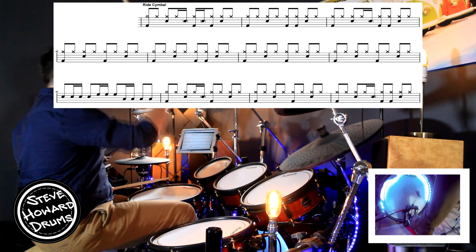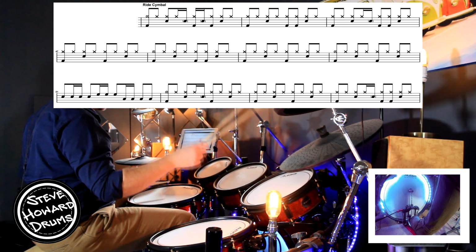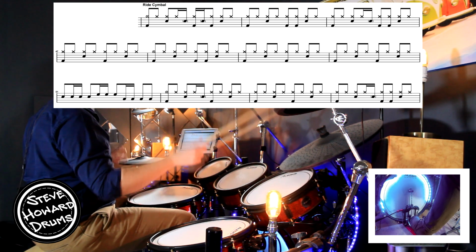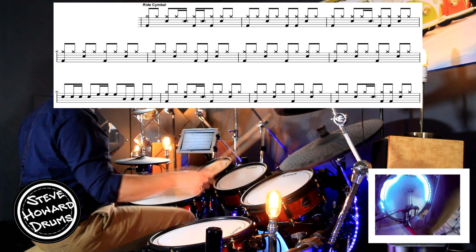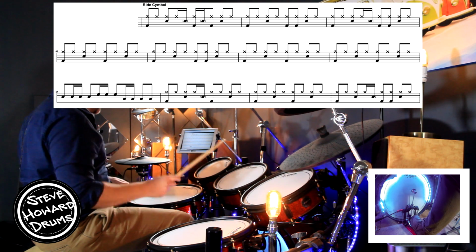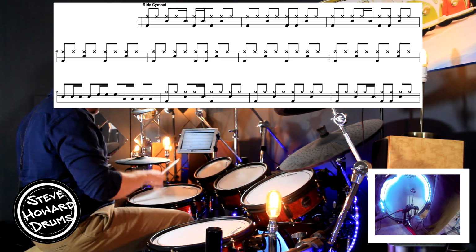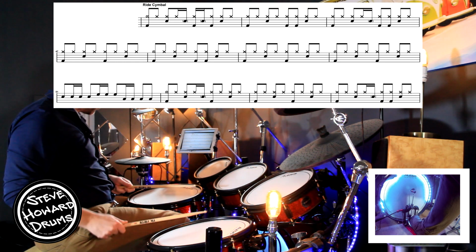Crash cymbal. 1 and 2 and 3 and 4. And third bar. 1 and 2 and 3 and crash cymbal. And 1 and 2 and 3 and 4. And now we come to this drum fill. I played snare, snare, snare, snare, hi, hi, hi, floor, floor, floor, floor.